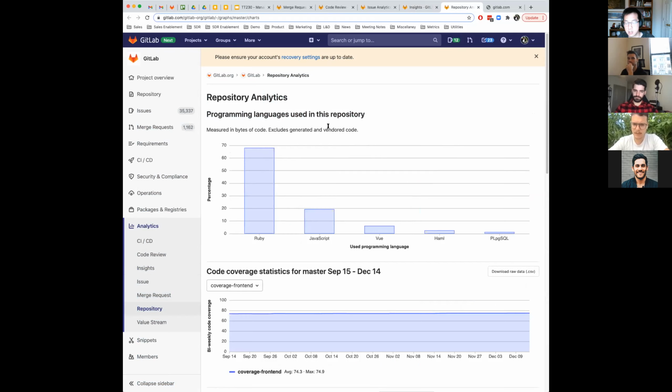One of my gauges for that is what percent of all the code in my organization is Ruby? Over here, it's around 70%. So that means that around 70% of my developers should be Ruby developers. For JavaScript, it's around 20%. What I'm looking for here isn't an exact relationship between my developer percentile and what I have in this chart, but that there's not a big discrepancy.